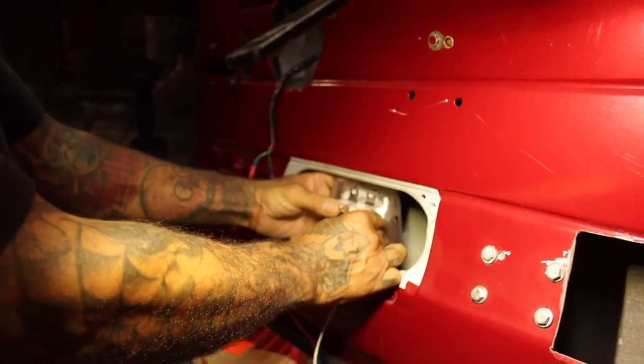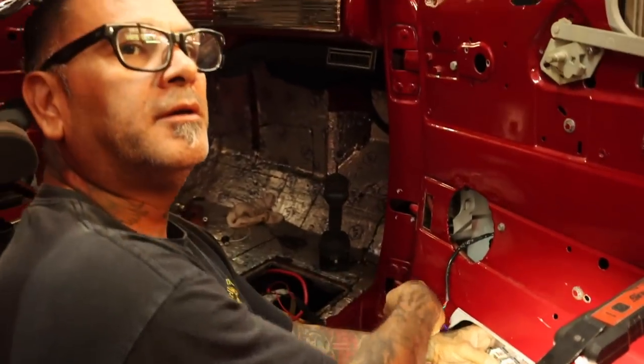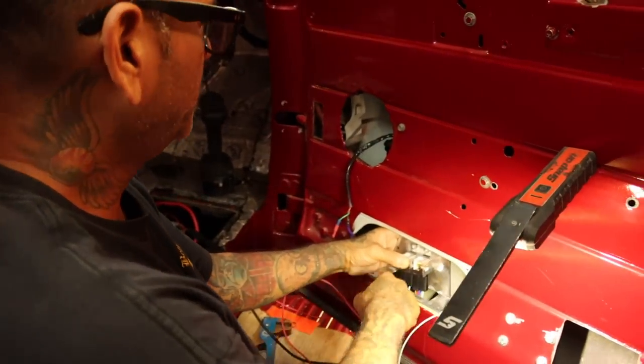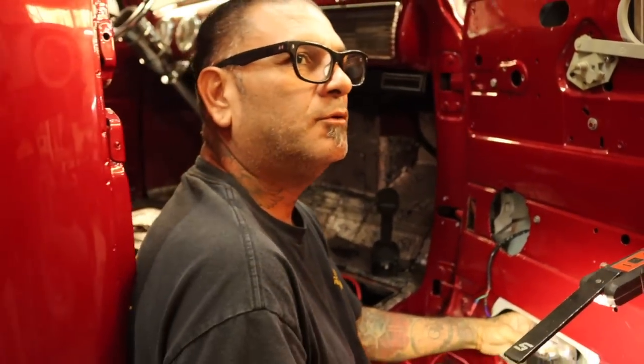Nothing but perfection. We'll wire it up, and then we just have a power wire going here. That's all we need. This is a relay for the door poppers and the relay for the car window. Keep it simple, you know what I mean?